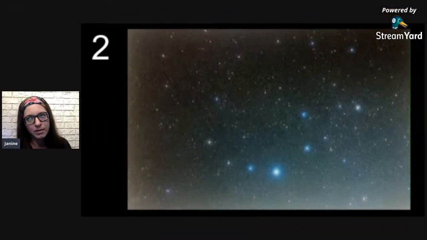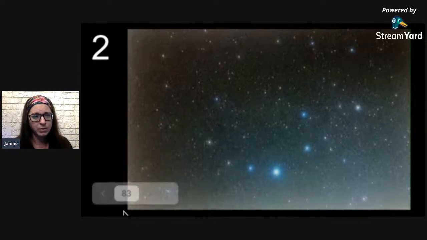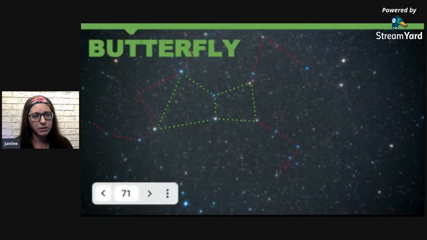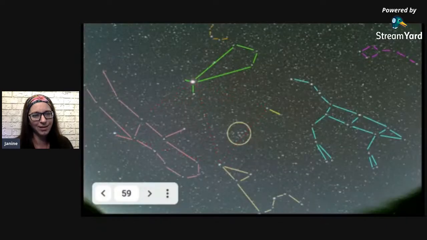A lot of the star patterns, there's like half of the constellations that are ancient, and the other half are considered modern, which means they were only created in the past 300-400 years. A lot of the southern constellations are considered modern, but that's in Western astronomy. And the patterns of the stars are more like borders of countries. If I go backwards a little bit here, I'm going to show you what I mean by that.